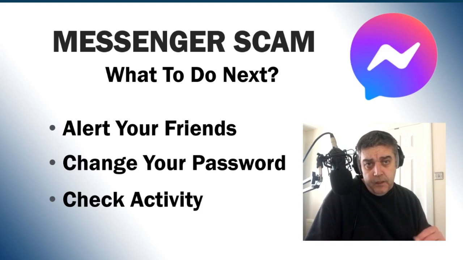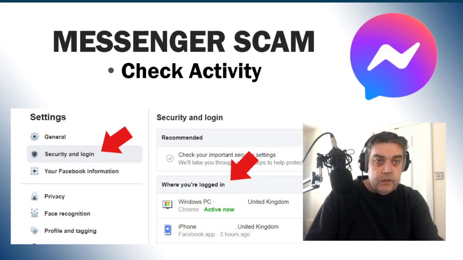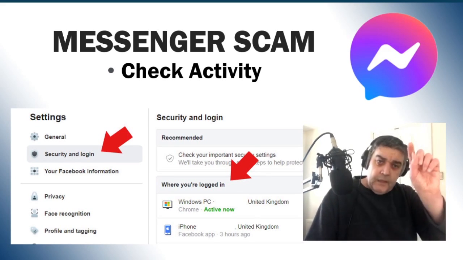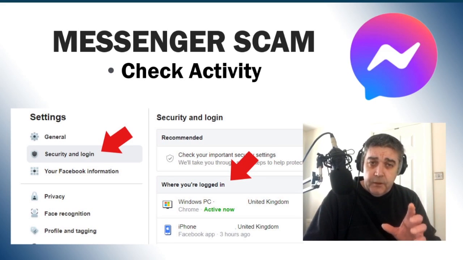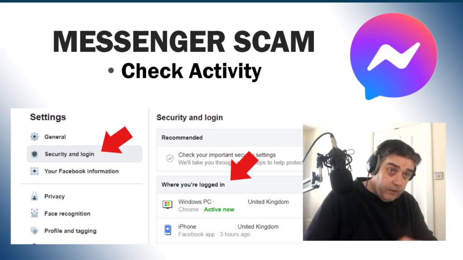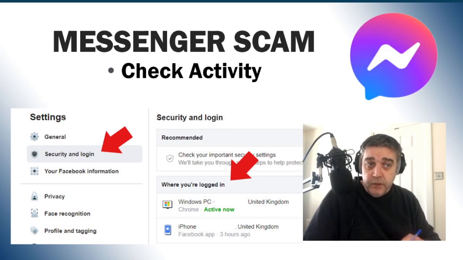Finally, check activity. Once you've changed the password on your account, you can check activity within the settings. We're going to take a closer look at this if we can. So if you work your way into settings on Facebook and you're looking for security and login, then to the side there's a bit that says where you were logged in. You will see a list, and it will go back about 12 months, of every device that's logged into your Facebook account in the last 12 months. It will be listed on that feature there. So settings, security and login, and then you'll see the panel that says where you logged in.